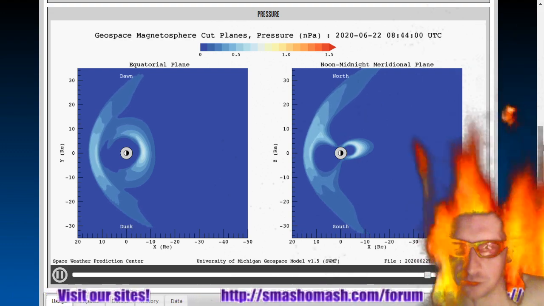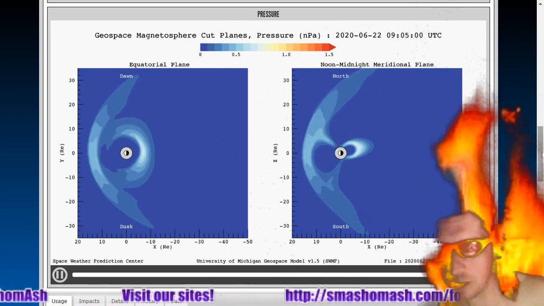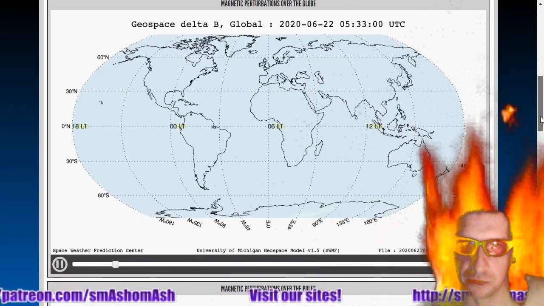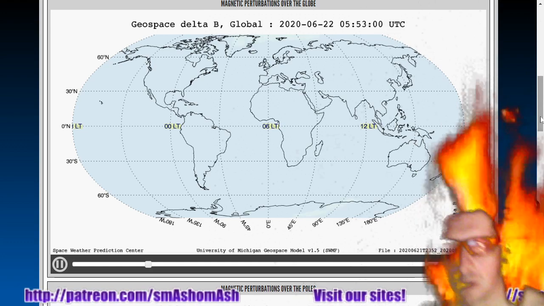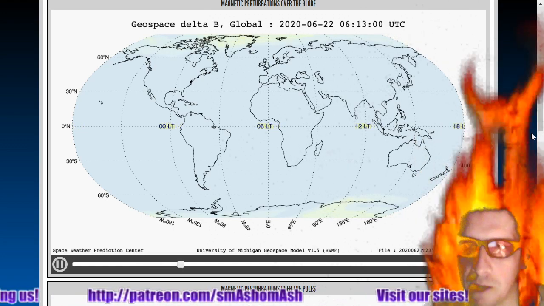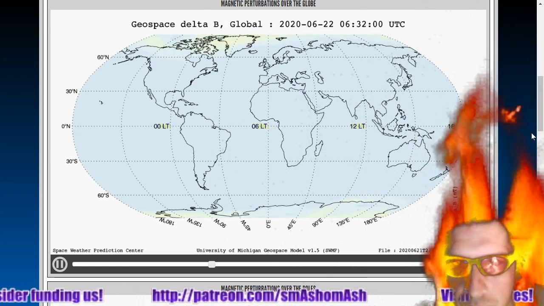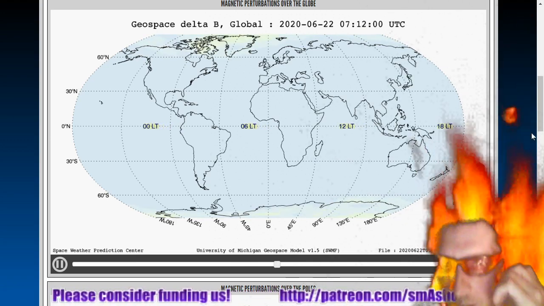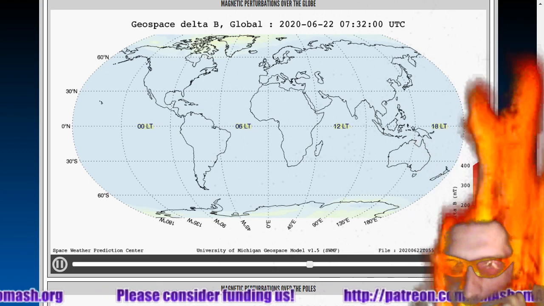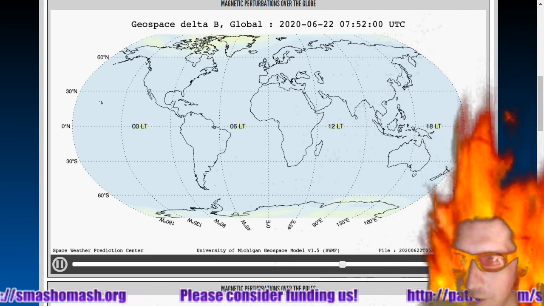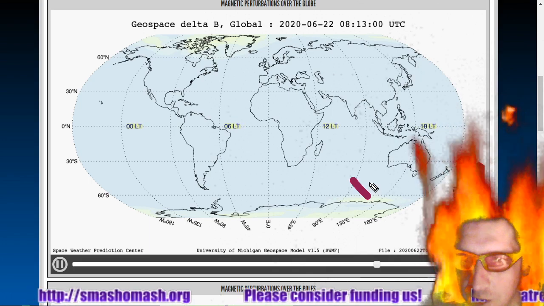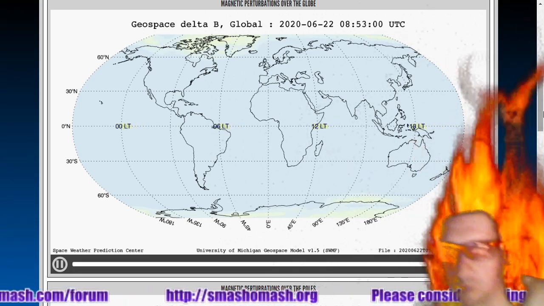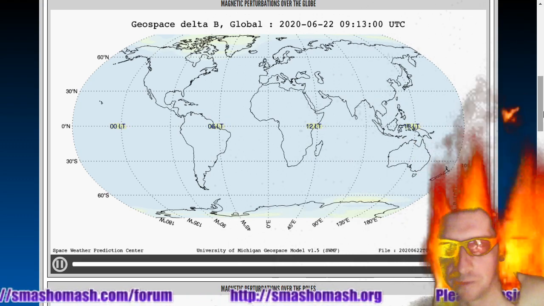If you want to read about it, just head to one of these pages, scroll down to the bottom, click Details, and you'll see a link to the Space Weather Modeling Framework, which will tell you all the variables used to derive the models. Next, we're looking at ground geospace magnetic perturbations here, coming a little closer to home. We see some perturbations over the Canadian geomagnetic North Pole, less so over the Siberian geomagnetic North Pole, and we also see evidence that the South Pole has crept into the southern Indian Ocean here off of the Antarctic continent during this geomagnetic excursion. Anyway, there's 4 hours of data.